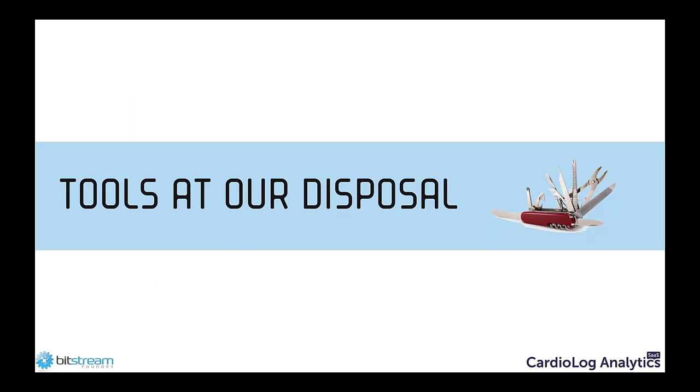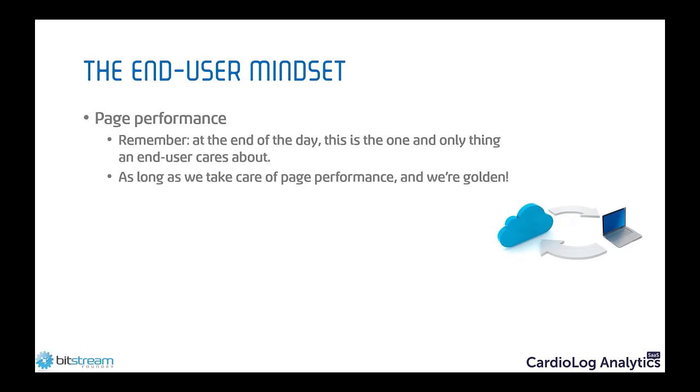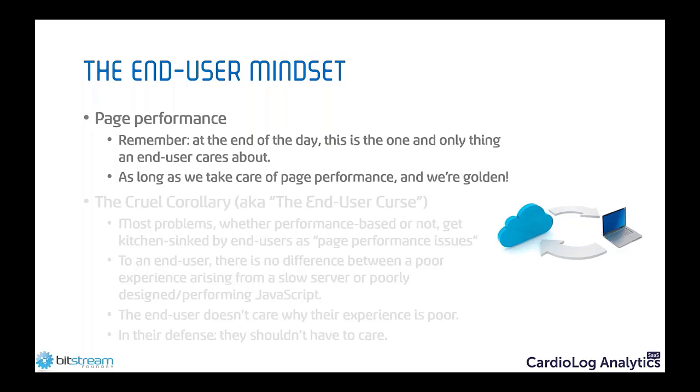So let's talk about some of the tools at our disposal. The end user mindset. At the end of the day, performance is performance is performance. And as long as we take care of page performance from the end user's perspective, that's the one thing that matters. They want their pages snappy. They don't care what's going on or why it misbehaves. Just make it perform well. So page performance is the one thing. And as long as we cover that, we're good.